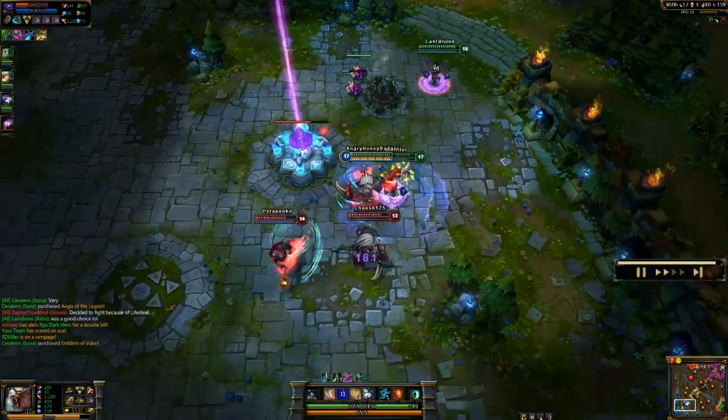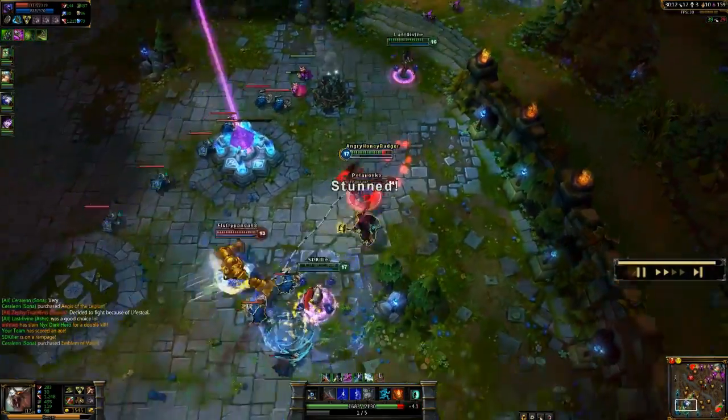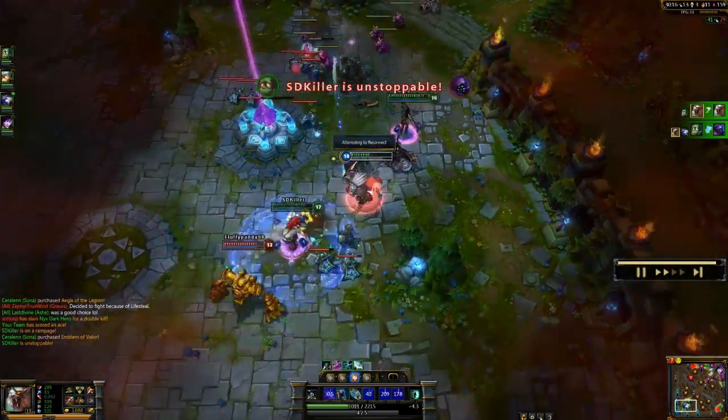Here we're getting to a little shuffle with them. They are starting to all respawn from that last fight. Their Rengar goes invisible there. I think he's probably going to pounce back in on this fight, though, if I had to guess. But maybe not. Oh, yeah, no, we killed him. And then, yeah, our Mumu's going to be unstoppable.